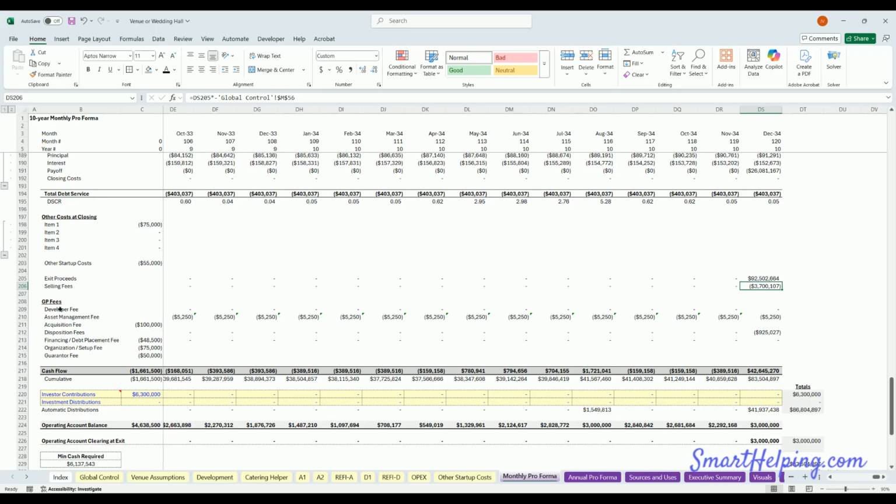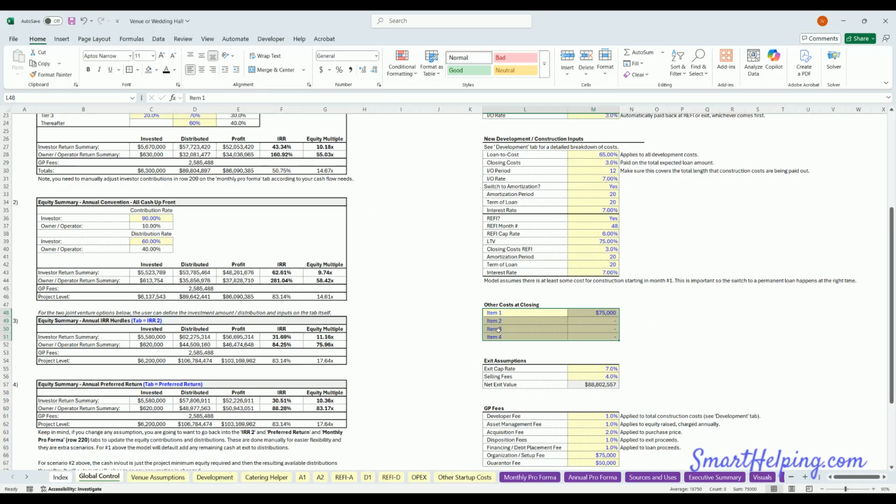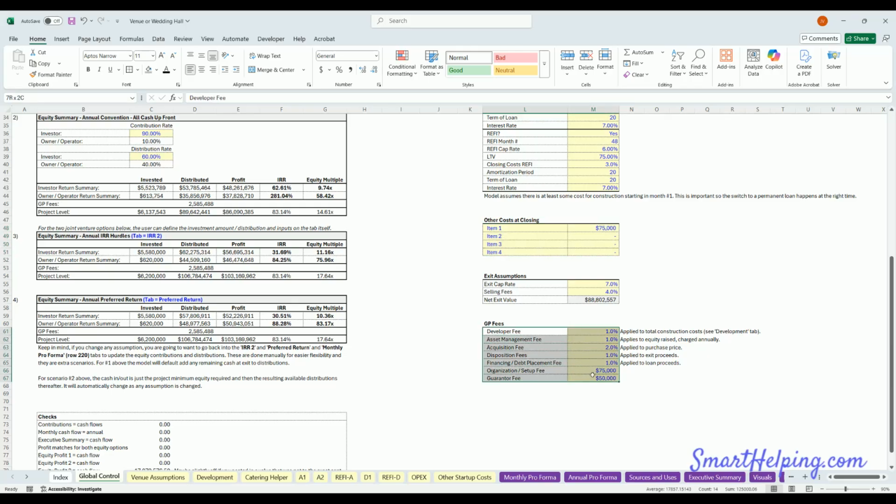And then we have GP fees, so this is if it's relevant, if you're doing a joint venture or some kind of private equity deal, and the operator is going to collect fees, then these are where those all show up. And note, this doesn't mean you need to use all these, or that it's common to use all these. I just wanted to put enough options so that whatever fees you think you are charging as an operator, you can enter there and see what the effects are.